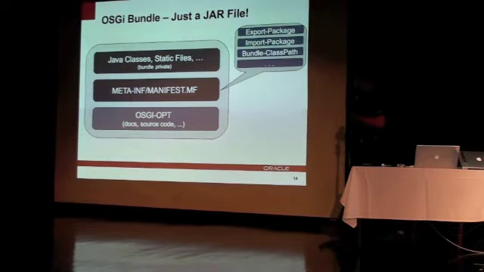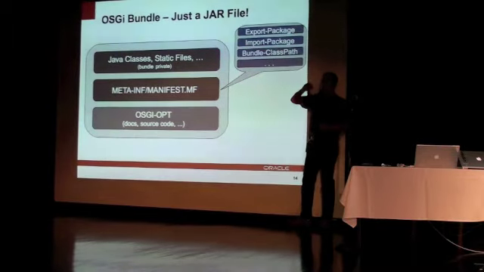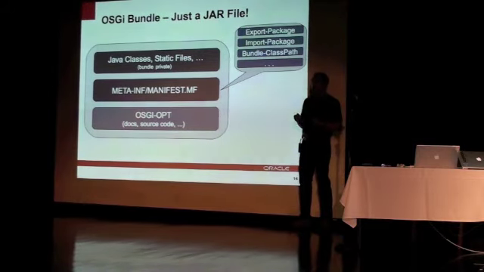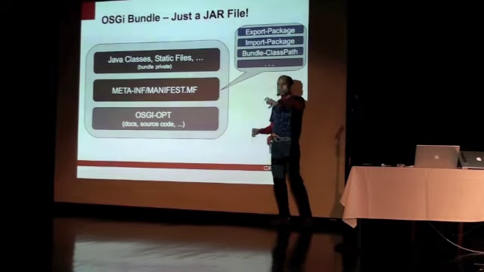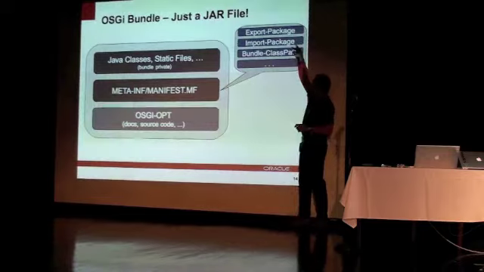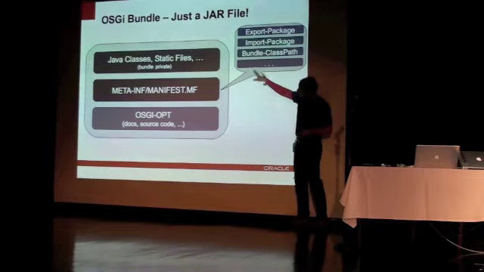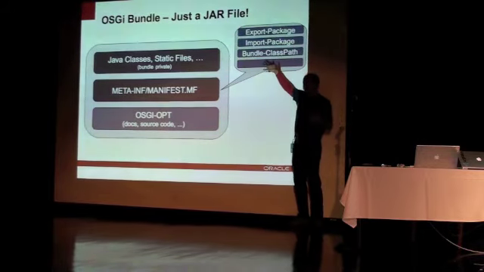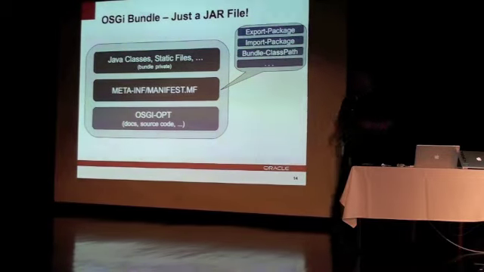If I look at my manifest information, that's where I say what my export package is going to look like. That means these are the outbound dependencies. So I'm exporting these packages explicitly. I might have multiple classes in my jar, but I'm exporting these specific packages or classes. And I'm going to depend on a specific list of packages and classes as well. And even within the bundle, I'm going to define what my class path looks like. By default, everything is private. You have your classes public, but the OSGi runtime figures out, looking at this manifest information, what your bundle looks like.